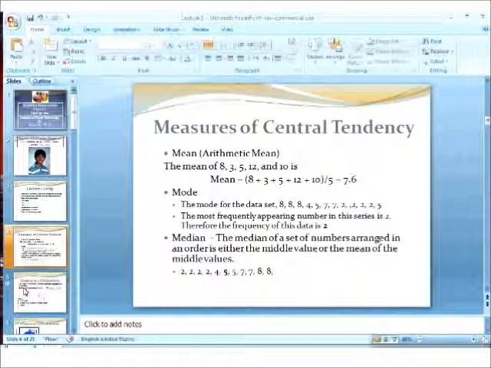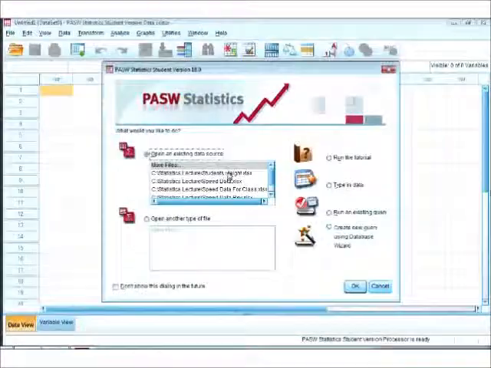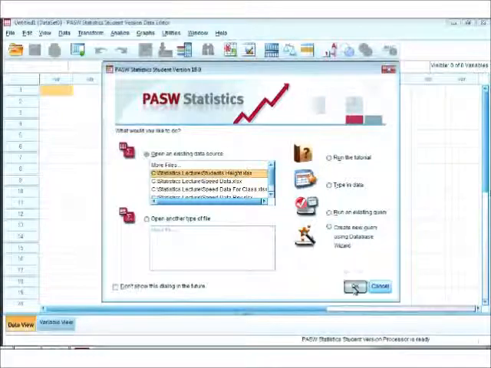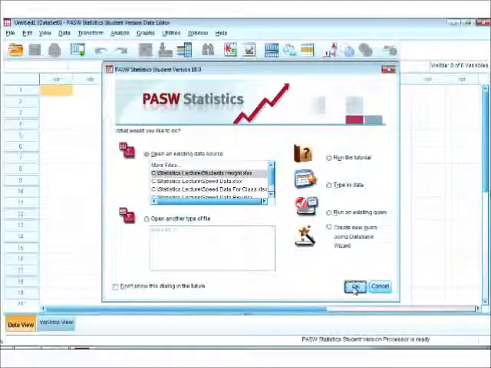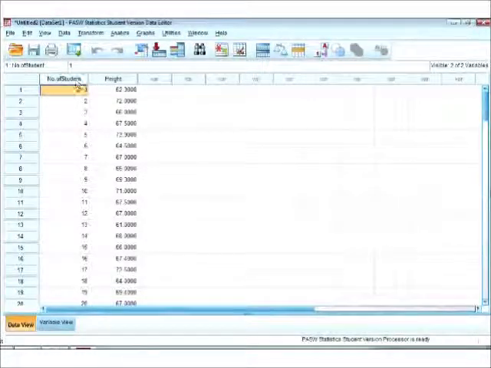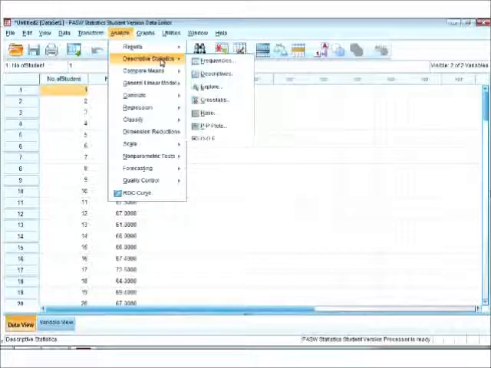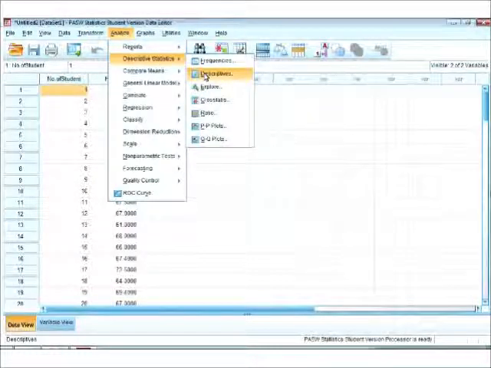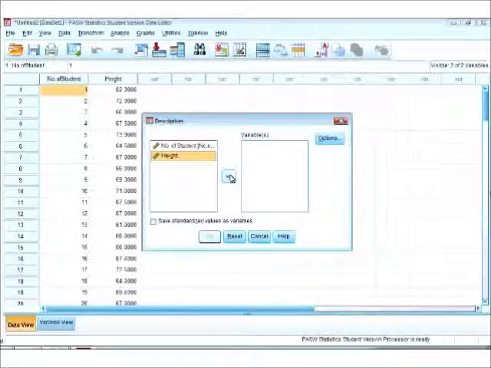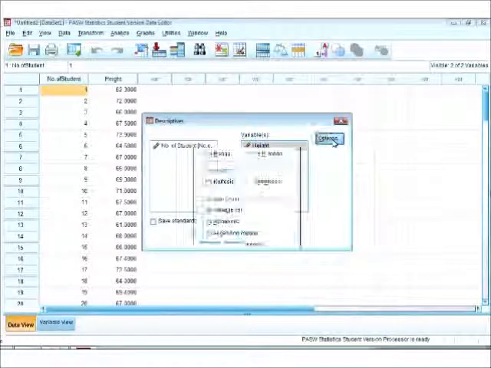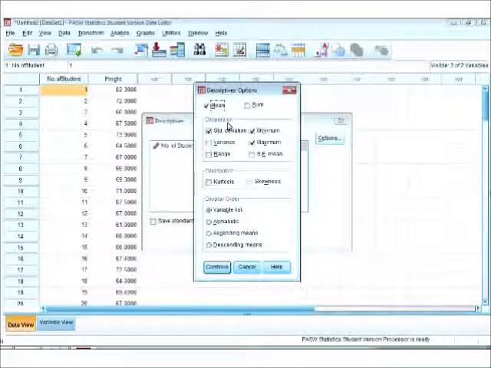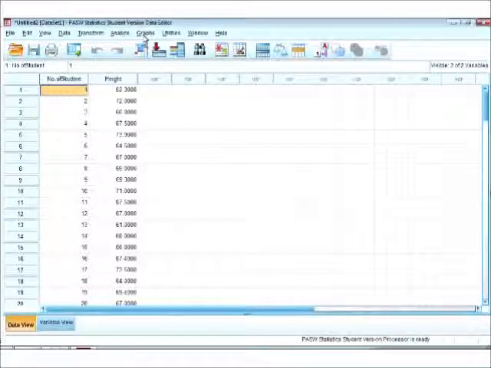Now these are the 3 simple measures. Let's do this exercise using SPSS, how to measure these simple numbers. Let's bring in this student's height data set that we used in our last class. We have the number assigned to each student and their heights. We go to Analyze, we go to Descriptive Statistics, click on Descriptive. We want to measure these central tendencies for the height.